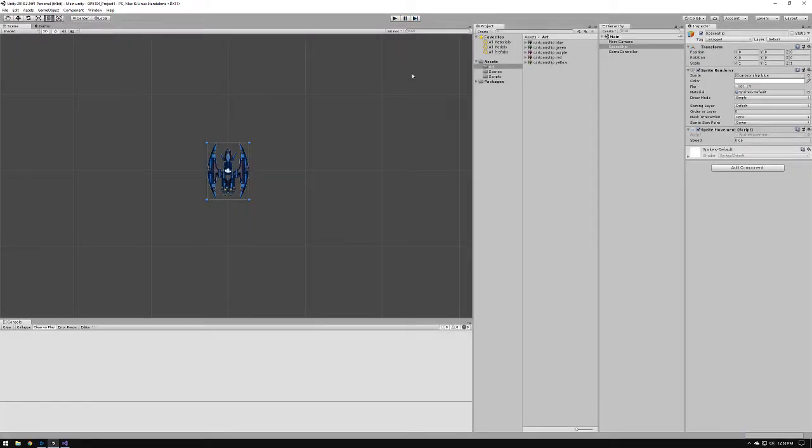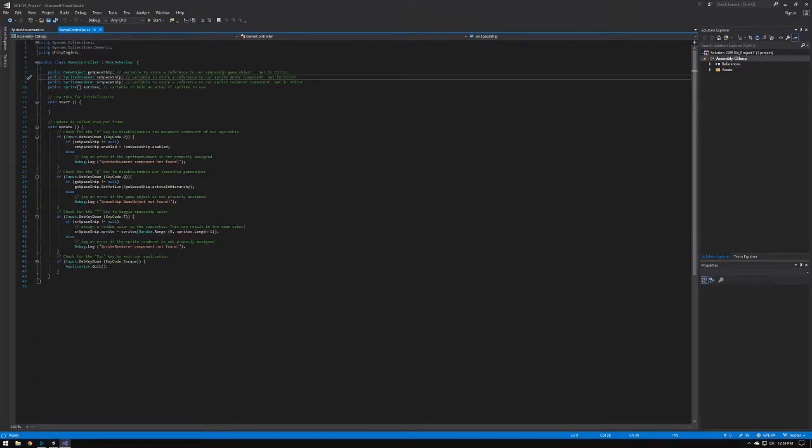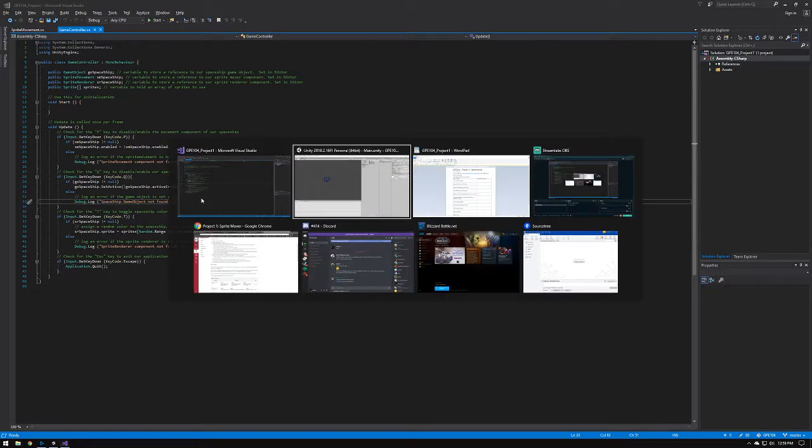Next one is game object set active. I use game object set active when Q is pressed, and it will enable and disable. I know the assignment said that this will break it, but I decided to pull it off of the game object that's being disabled, so you can enable and disable the object at will. And the same thing here is to ensure that it doesn't just break if I forgot to apply it or assign it in the editor.